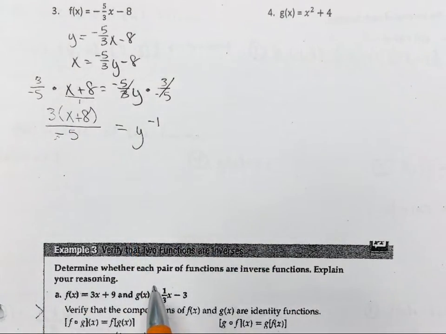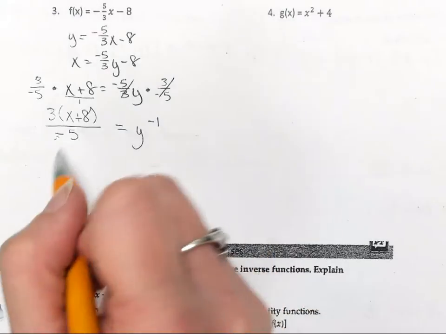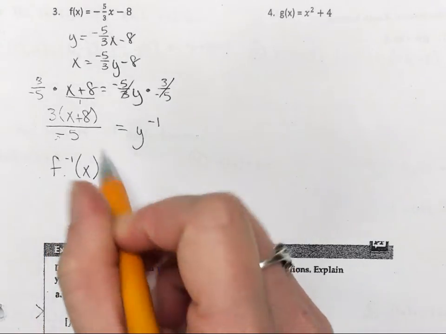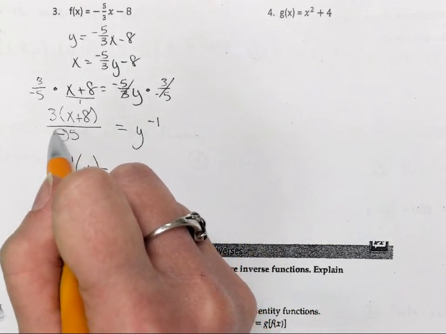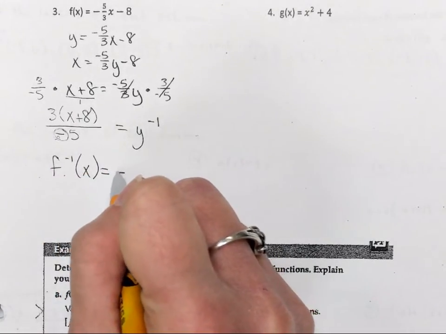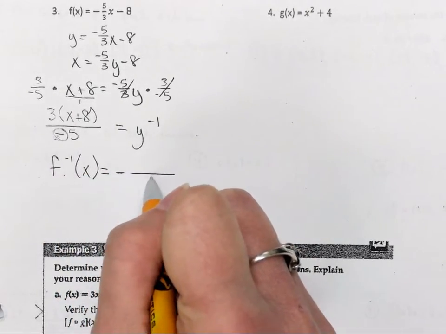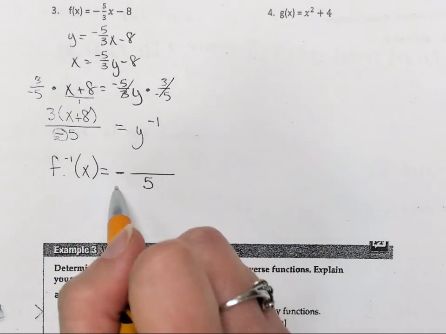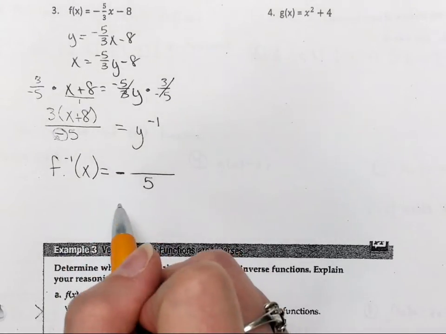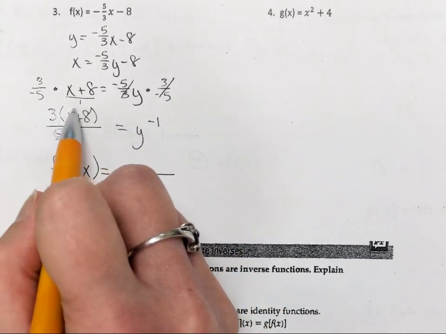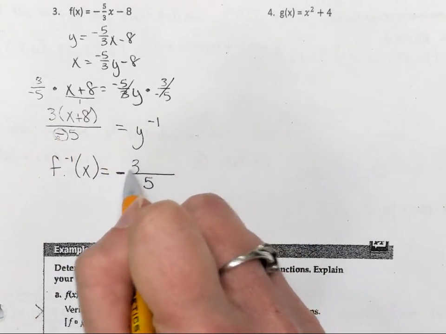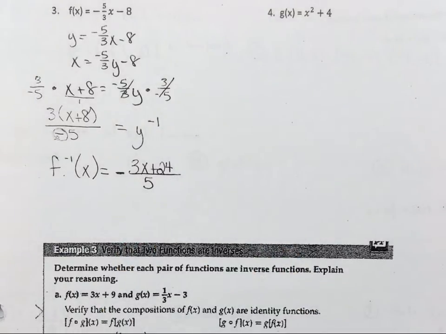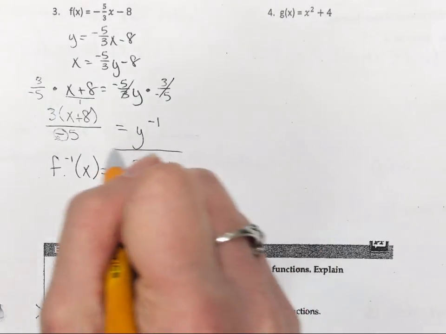Now, the way you're probably going to see this is you're going to see the inverse of f of x. You're going to see this negative put out to the front. More than likely, you're going to see the negative out to the front like this, then your fraction. Does that make sense to everybody? You know what I'm talking about with standardized tests? Have you seen them out to the side like this? Okay. And then you're probably going to see this 3 distributed. So that'll be 3x plus 24. They could leave the 3 and then x plus 8, but more than likely they'll distribute it. So that's your answer.